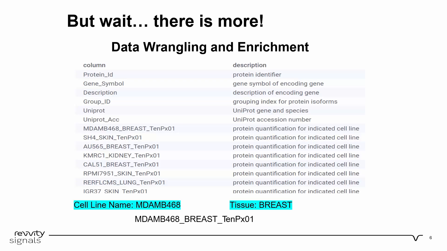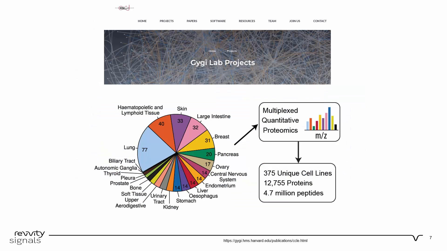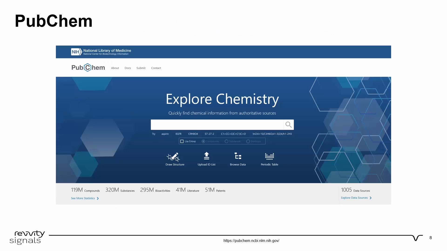Take here an example. Sample names are concatenated and include cell line name and tissue type. But what if we want to explore all cell line expression based on different tissue types? We would need to parse out the information before we proceed. And that's exactly what we did. Using a data set from the GG lab at Harvard, we were able to compare over 12,000 protein profile expressions across 370 cell lines and different tissue types. Using the Signals Research Suite, we were also able to index all compounds that have been tested with various cell lines and retrieve this information in combination with the protein data.